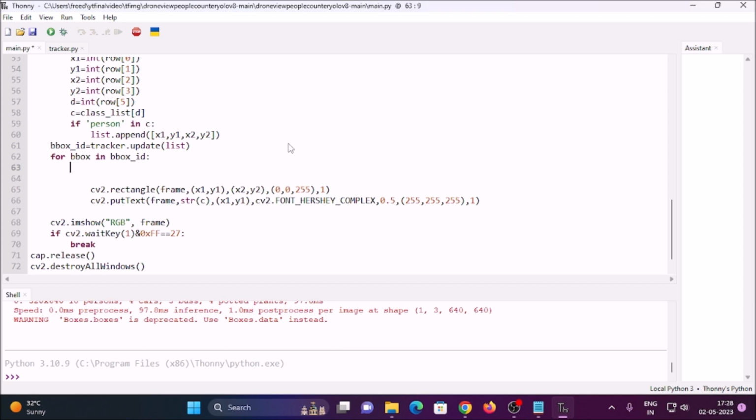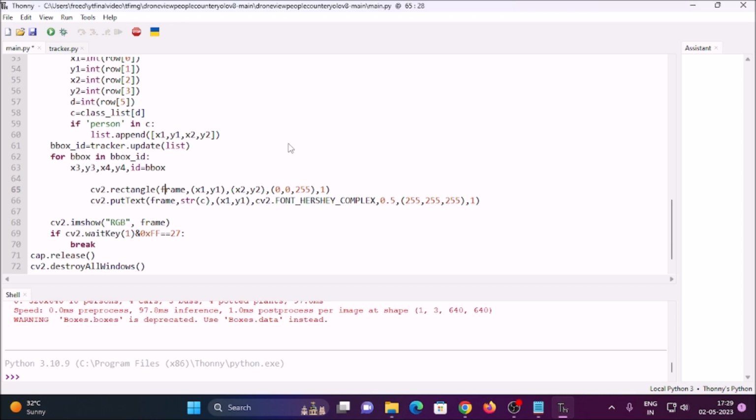So how do we know we are tracking the person? Of course we have rectangle coordinates, and then we are going to assign the id for each person. So we need new variables for the rectangle: x3, y3 and x4 and y4, and the new variable which is the id, equal to our bbox.